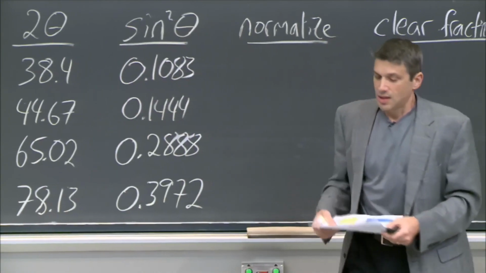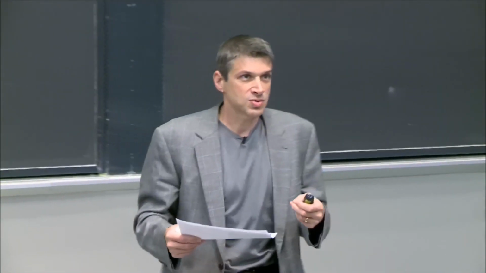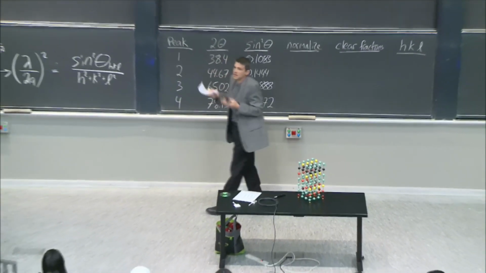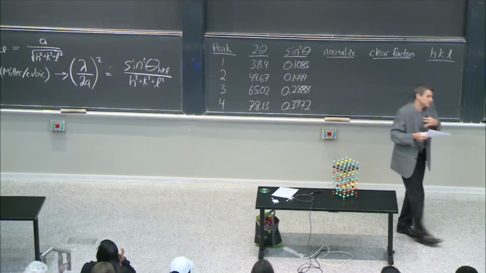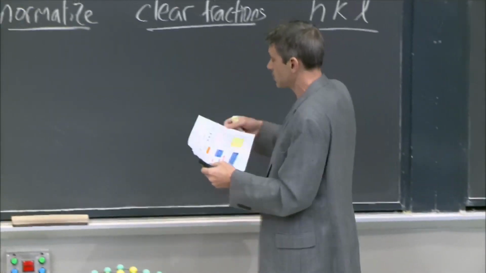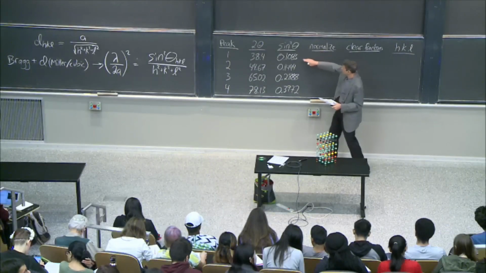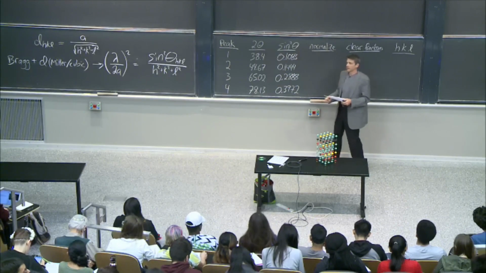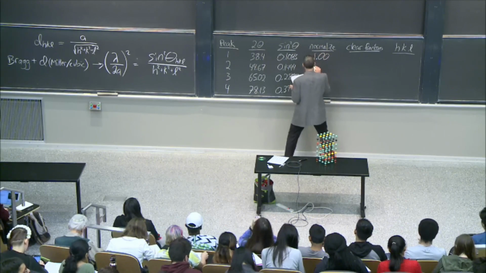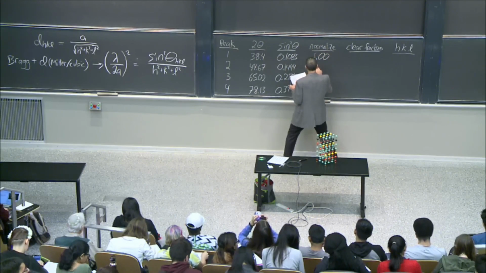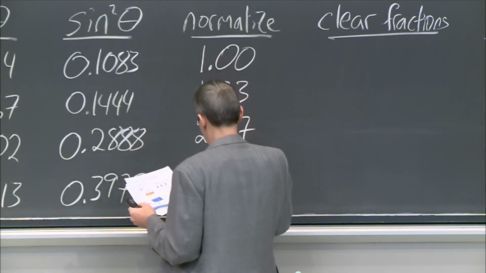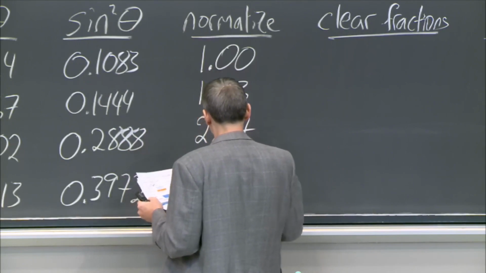Okay, there it is. And then we have our recipe. And I gave you this recipe as a way to keep this constant, right? It's an easier way to do it if you scale and clear fractions. It's just easier, right? So that's why I've given you that recipe. So let's do that. So first we normalize. What does that mean? Well, you have the smallest value of sine squared theta. I'm just going to divide everything by that. Okay, so that's where we left off, 1, because that's what I'm normalizing by. And then this one would be 1.33, and this one would be 2.67, and this one would be 3.67.